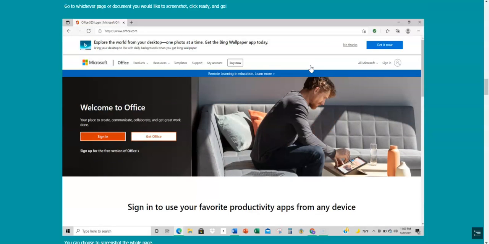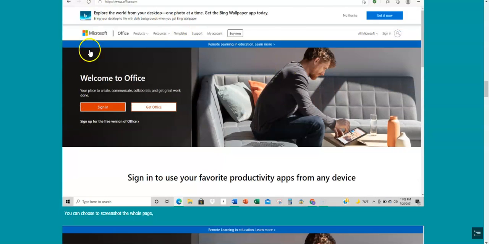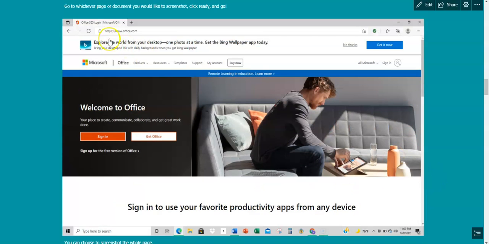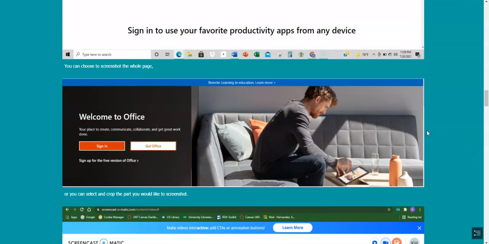Once I do that, I can choose to either screenshot the entire page, where everything, including the toolbar up at the top and anything I might have open down at the bottom, shows. Or I can choose to screenshot a small section of the page. So in this example, I just chose the pretty part of the page that didn't show everything else that I already had open. It's really up to you on what you would like to do.